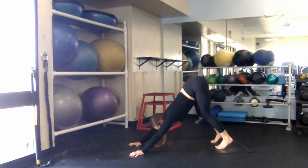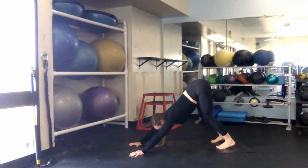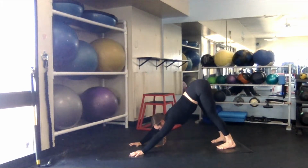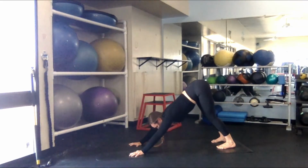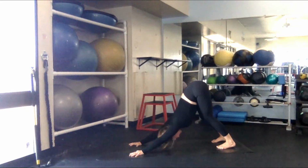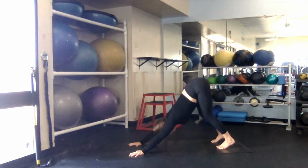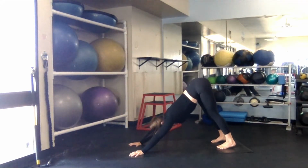Feel more length into your spine. From there, option to drive your heels down towards the ground to stretch the backs of your thighs, your hamstrings. Let your head hang heavy for a second, maybe shake it side to side. Full breath in, a full breath out.